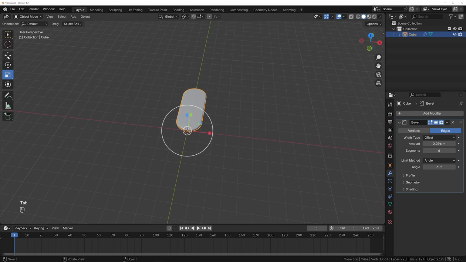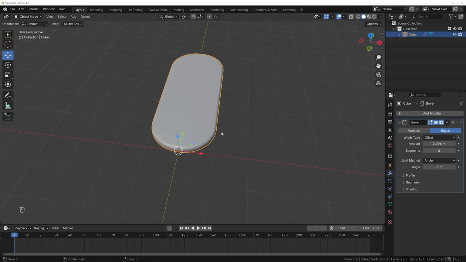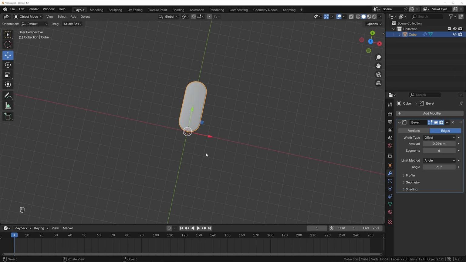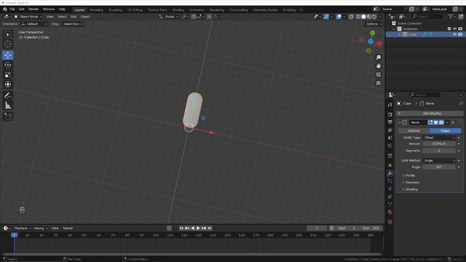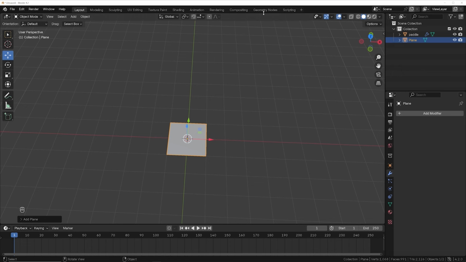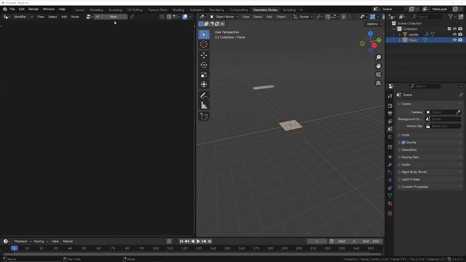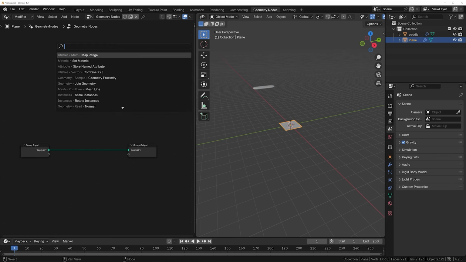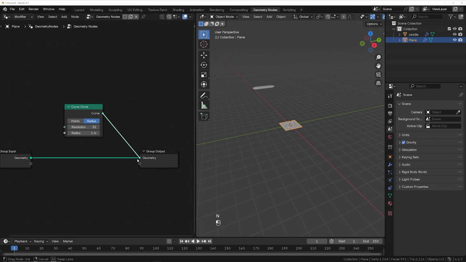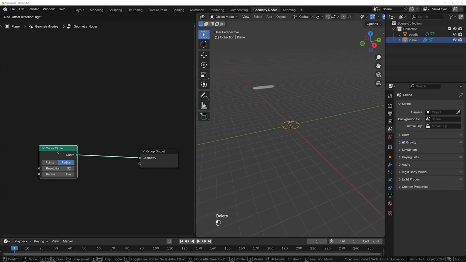And so that's what makes these practical lessons very important, is we are having to think about things even outside of geometry nodes sometimes before we pull them in. So now that we're done with him, I'm going to call him paddle. Kind of looks like a paddle. And now we can start working in geometry nodes. So we'll hit the plane right here, head into geometry nodes, and I'm going to get a new scene. And let's go ahead and get a curve circle. So curve circle, and then we can plug him right there. So now we have him.